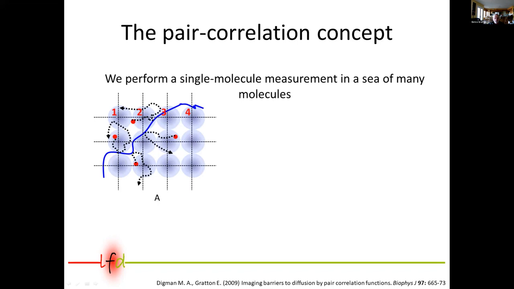So our volume of observation is like a camera in which we can measure the fluctuation in 0.1, 0.2, 0.3, 0.4, etc., 5, 6, 7, you can label those. But suppose that we have, for example, a membrane, which is indicated by this line in blue. So a fluctuation which is happening in 1, or a molecule which is at 1, can be found in position 2. But a molecule which is moving in position 2 cannot be found in position 3, because it has to pass through a barrier which is impenetrable in this model.